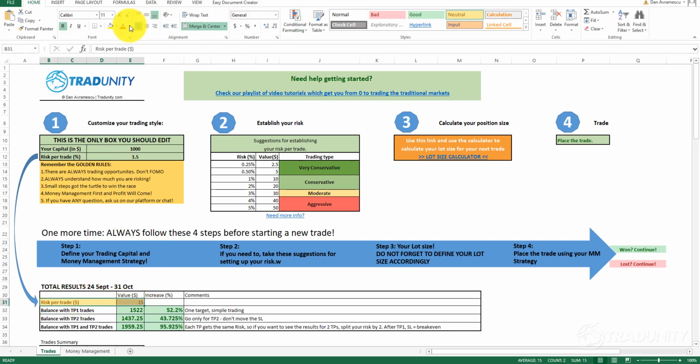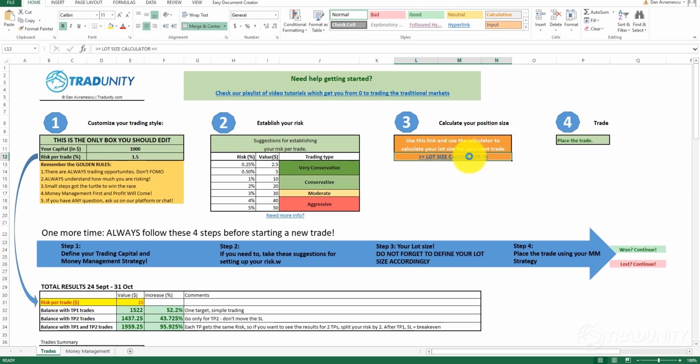Look, to make it more obvious, I will mark it in red to see what I'm talking about. I'm talking about this value here that says risk per trade, and now it's more highlighted with yellow background and red text. Oh, and I forgot to tell you, if you change the capital, you will see the values also in the second box changing, because it's going to show you suggestions of how much you're able to lose if one of your trades goes bad.